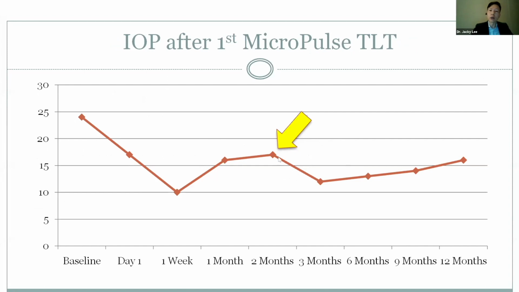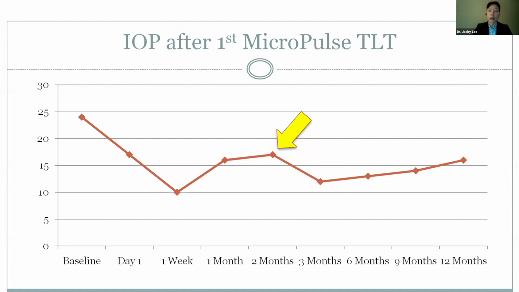So at 2 months, we were faced with the decision of whether or not to proceed with an incisional surgery, such as a trabeculectomy or a glaucoma drainage device, versus a traditional G-probe TSCP, or to repeat the MicroPulse TLT. After discussion with him, he was quite eager to repeat the TLT because the overall experience postoperatively was quite good. He used a few weeks of steroids, and he was basically able to resume most of his duties. So at that juncture, we gave a second course of treatment.